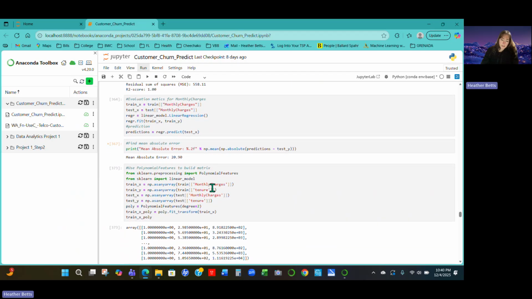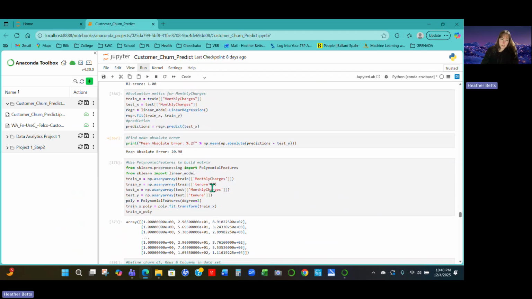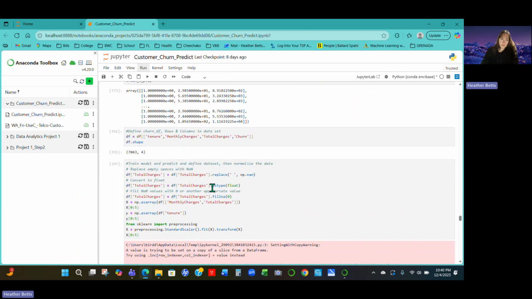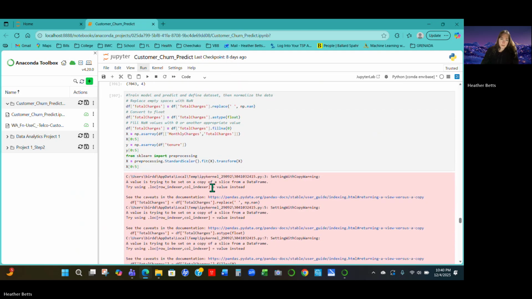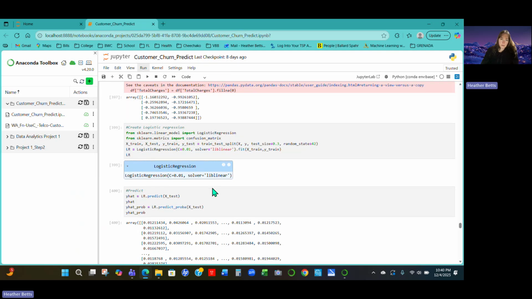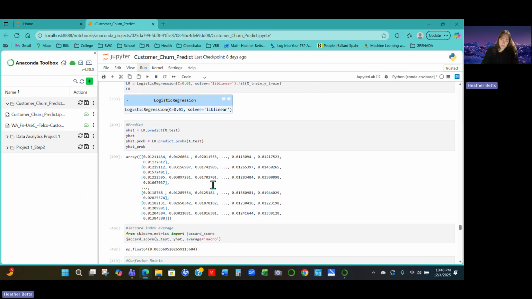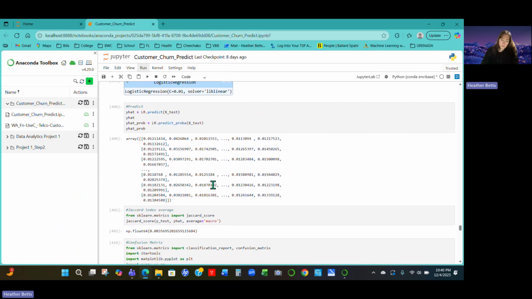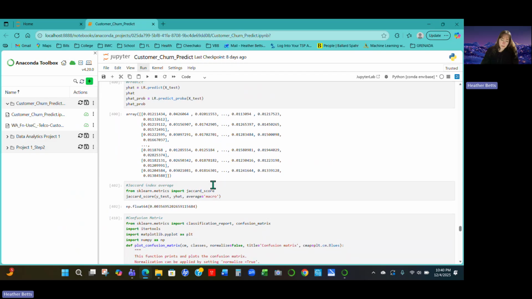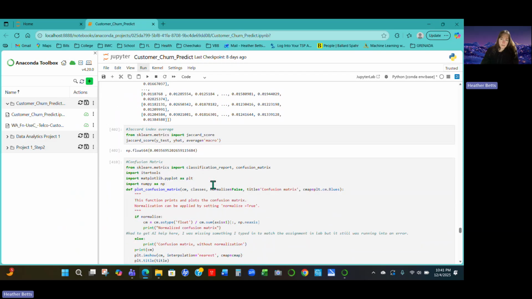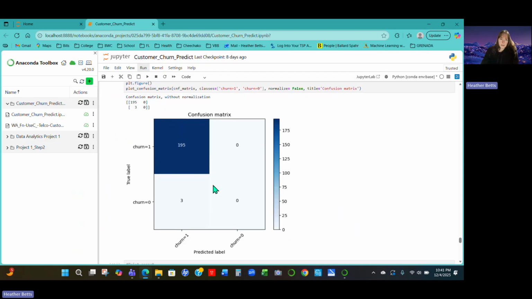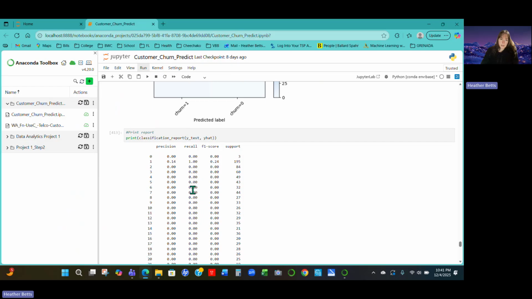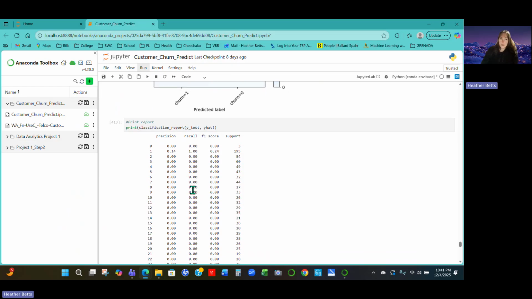And then number 6, I completed the prediction. Right here, I started the prediction part, and then moved on to evaluation metrics. And then finally at the bottom, you can kind of see the confusion matrix and then the report.